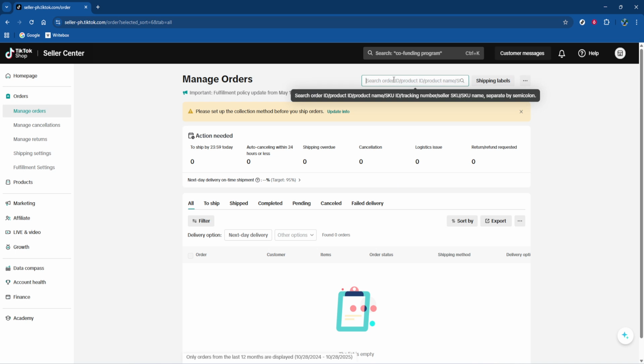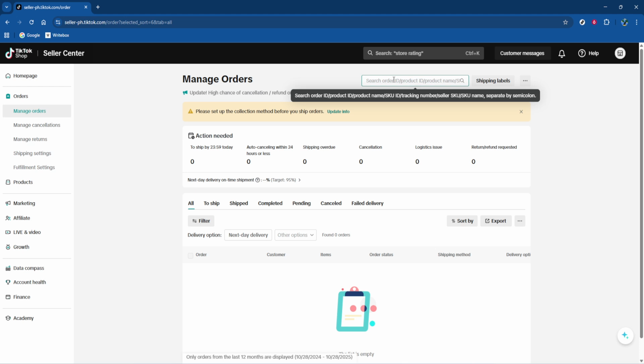And there you have it. Checking your orders on TikTok Shop is that simple and straightforward. With these tools at your disposal, you can handle your orders efficiently without feeling overwhelmed. Whether you need to review what's pending, ensure items are shipped, or even manage returns, TikTok Shop provides a comprehensive setup for you to stay on top of everything.